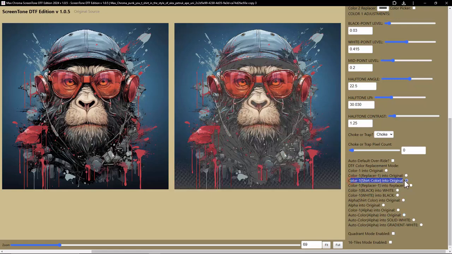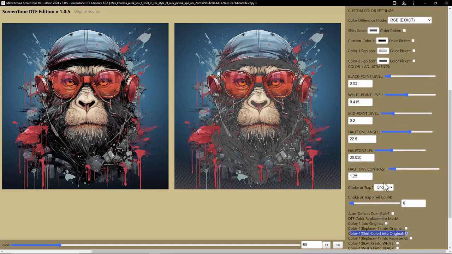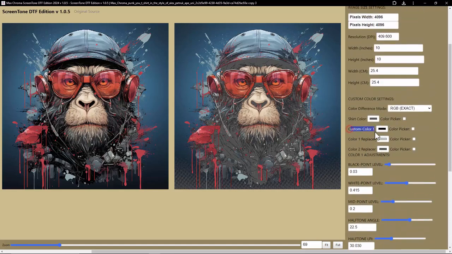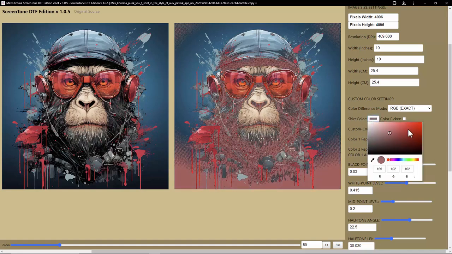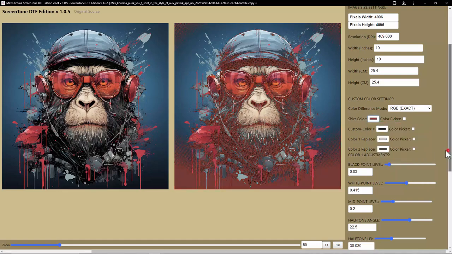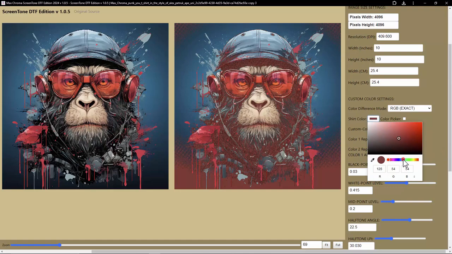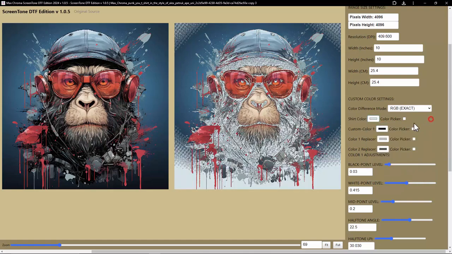So we'll do color 1 as shirt color into original. I clicked on that. But what I need to do now is set custom color 1 right here. We're going to click color picker so it's on. Go over to the original, left click on that. Then we're going to go up to shirt color. And we don't need to do the color picker. We're just going to click on it, left click here. And you can see I changed the shirt color background that it's at, right? Whoop, hold on. And let me just set it something you can see, that light color. And then we're going to go back to custom color 1 being the color picker.